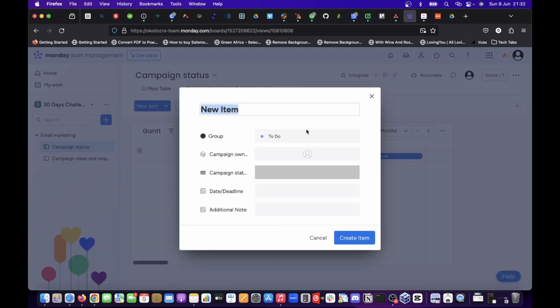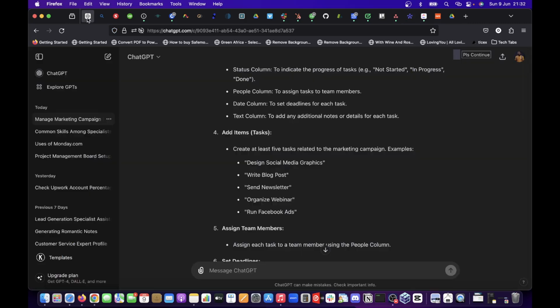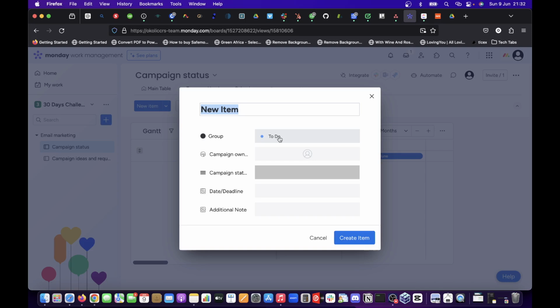Okay, so new item. It says design social media graphics. So I'm going to copy this and place it there as a new item. And all of that, they are going to be under the group to do. Then when I assign them to individuals, to team members, they are the ones that are going to be effecting the change.